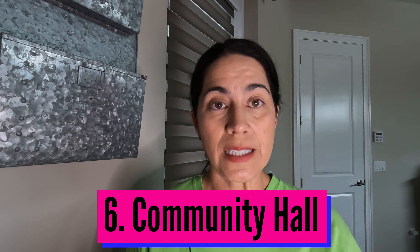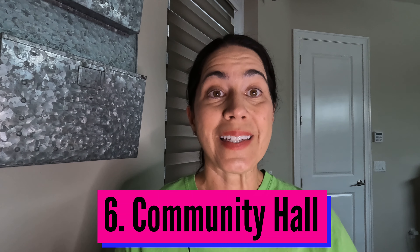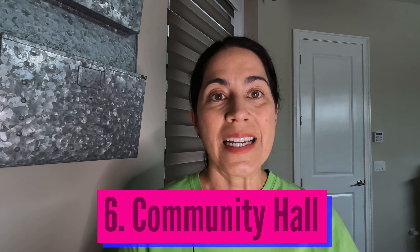The Contemporary is also a DVC Resort, and they have a community hall over in Bay Lake Tower that is available for everyone staying there. The community hall is really nice — they have tons of arts and crafts, a movie playing all the time, toys, outdoor games, ping pong, billiards, and resort activities like Mickey tie-dye and crafts. It's one of the nicer community halls on Disney property.